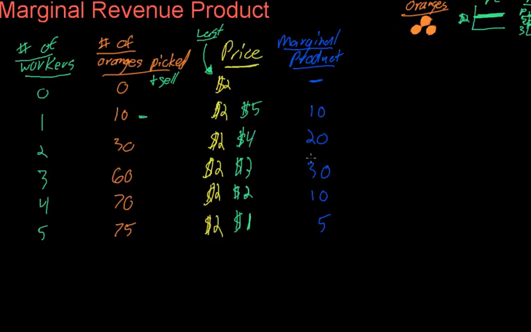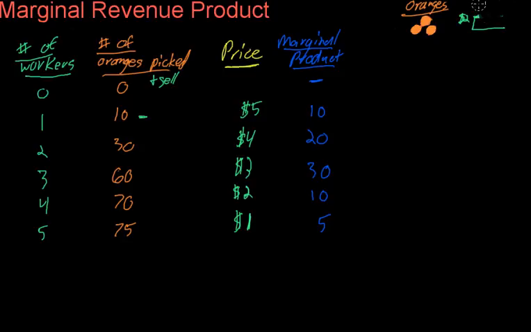Alright, so we are just going to completely forget about this other price column here, and we're just going to deal with the new one. So we're only going to be dealing with the not perfectly competitive market here. So we're assuming that our firm faces a downward sloping demand curve. So we're just going to erase this to keep things tidy because I'm going to run out of room otherwise. And now the next thing that I want to talk about is, in the last video I had this formula down here where I said marginal revenue product is equal to marginal revenue times marginal product.